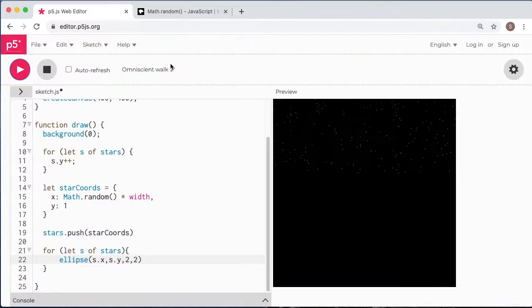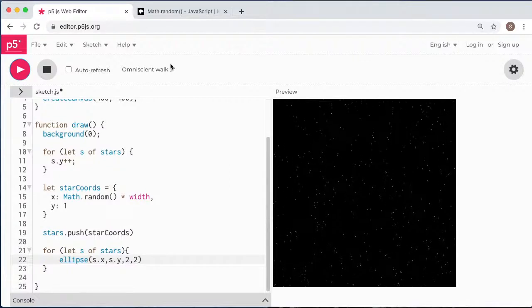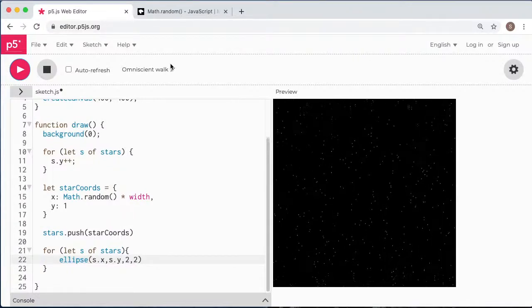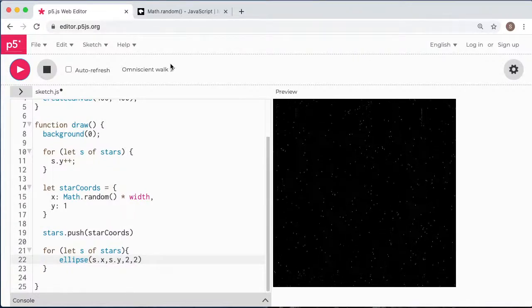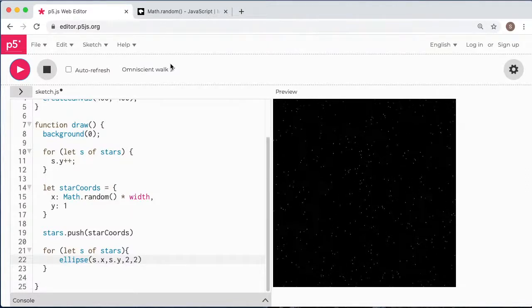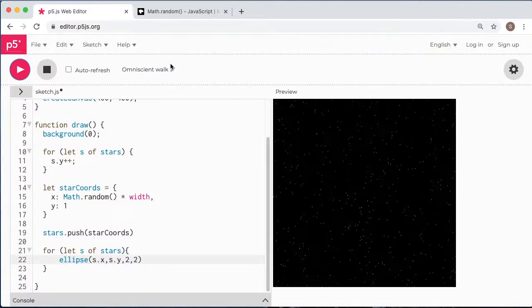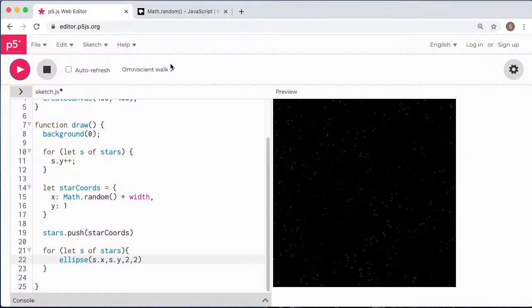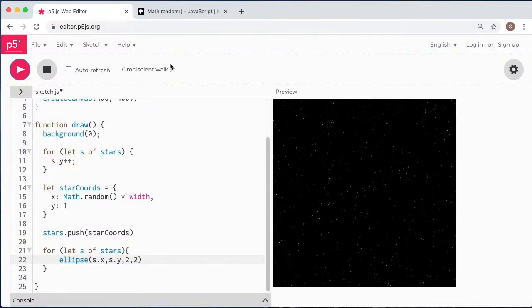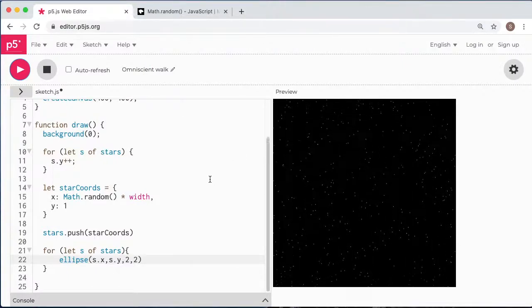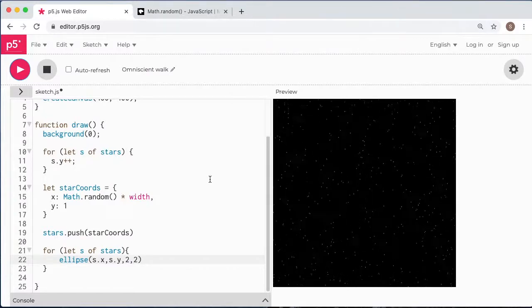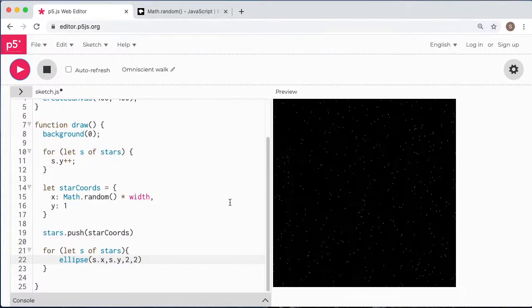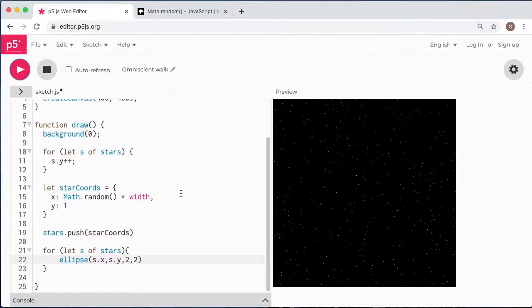Yeah, and now it looks a bit more like rain, and funny, kind of an optical illusion. It almost looks like they're moving at different speeds, but this is not the case. All right. So there's our little star field.